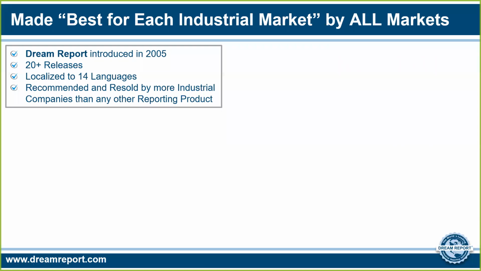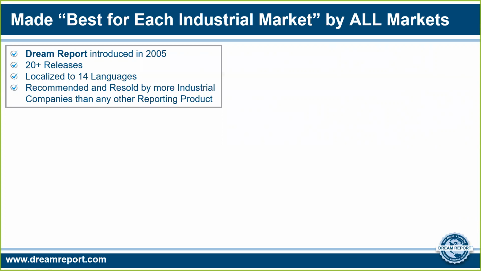Dream Report really has been recommended and resold by more industrial companies than any other reporting product. We are branded, we're endorsed, we're resold, we're partnered with really all of the big automation vendors. There really isn't one out there who is not partnered with Dream Report and recognizing Dream Report as the de facto reporting standard for industrial automation. And we take that very seriously, because it just goes to show how important these big automation companies, and there's several smaller ones, recognize the need for a tool like Dream Report.